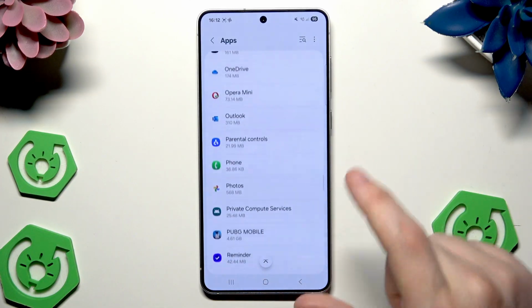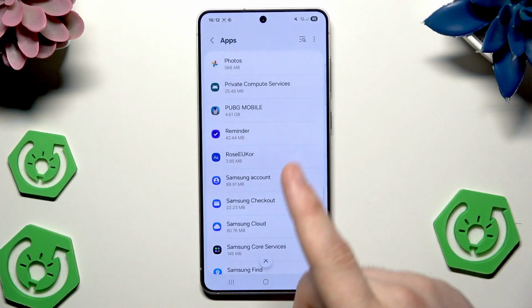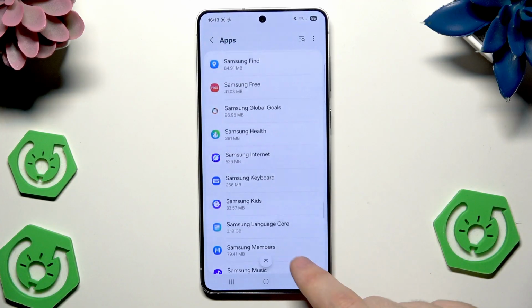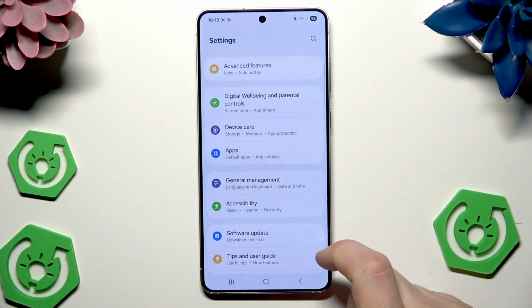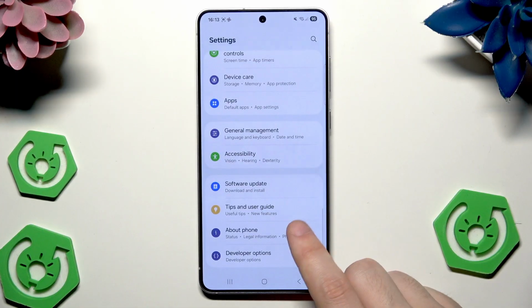And if you are planning to delete something, make sure what you're actually deleting, because if you somehow delete one of the system apps, it won't be good.